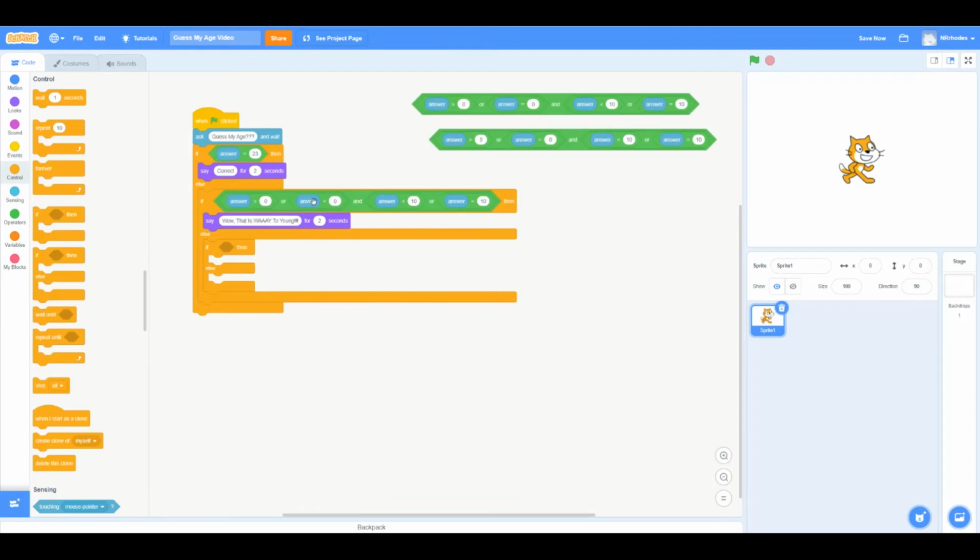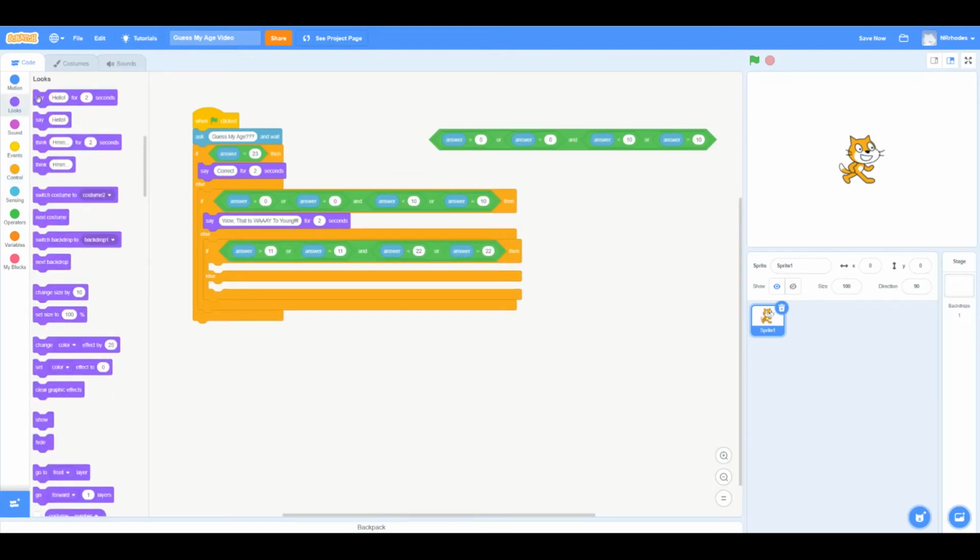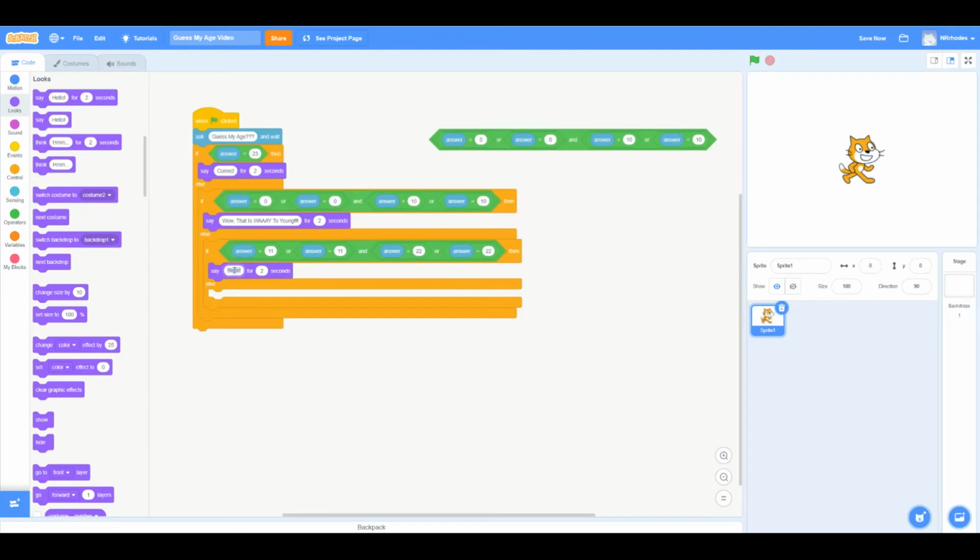The next one we want to say you're getting close. That means I want my number to be 11 since this is 10. And my other range is going to be 22 because we want to go right up to that number. In this instance, we want to say just a little higher. So the user knows they need a larger number. Let's try that out.